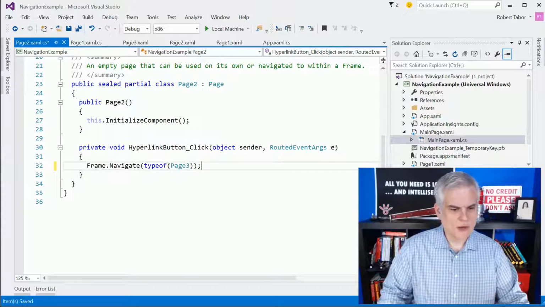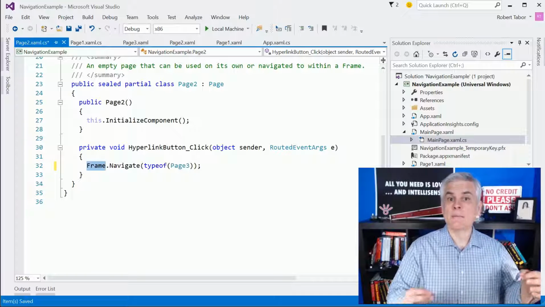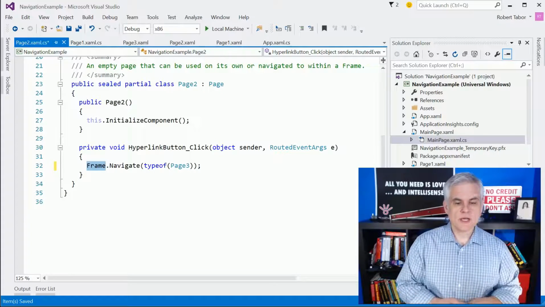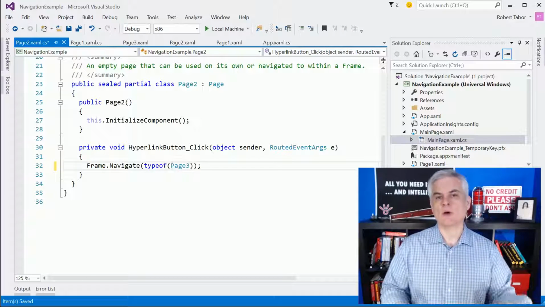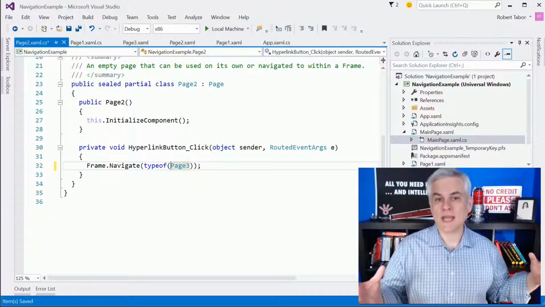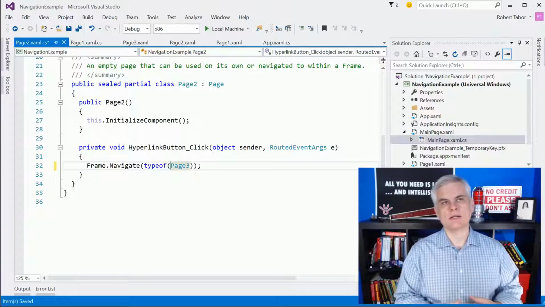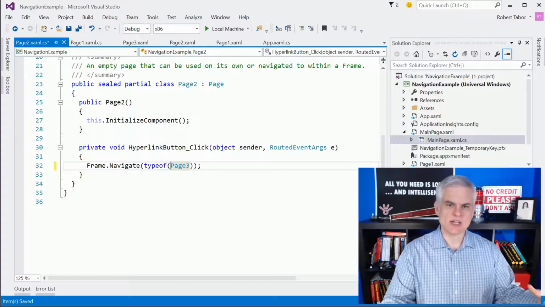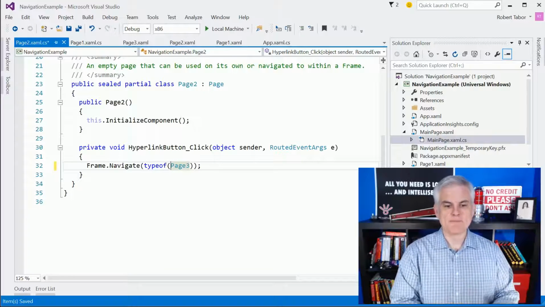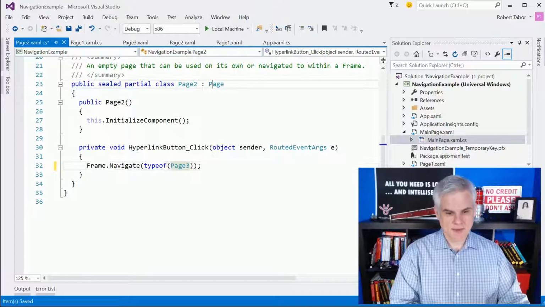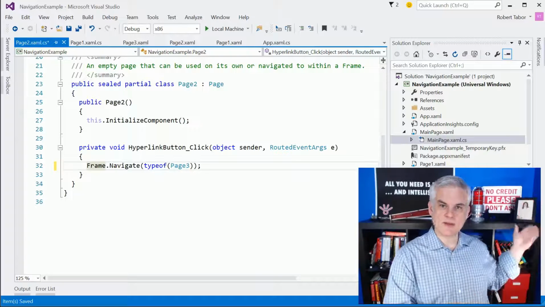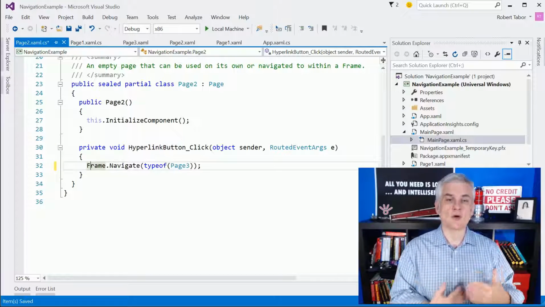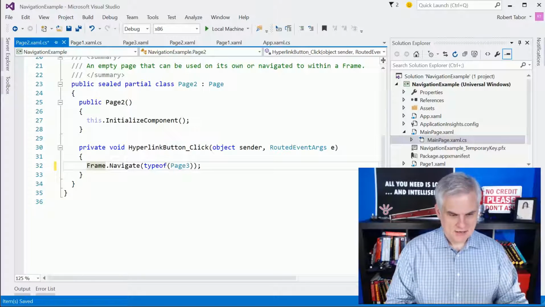Now you might wonder, why am I referencing Frame and not MyFrame? After all, the frame's name is MyFrame, right? True. Whenever we call the Navigate method and pass in the type that we want to create a new instance of, that Navigate method will create that instance and act as a kind of factory, in so much that it will set up the instantiation of that object by setting its various properties. One of the properties that it sets for a given page is the Frame property, and it sets it to whatever the parent frame is. So that's how we get a reference to the current frame that we're sitting inside of in order to call its Navigate method. Okay. All right. So we did that.